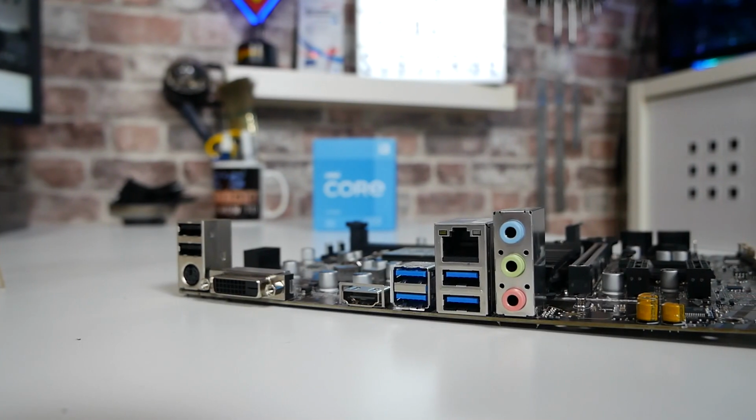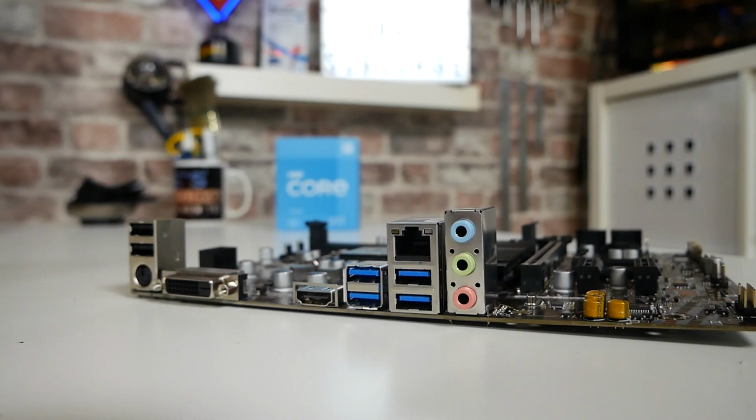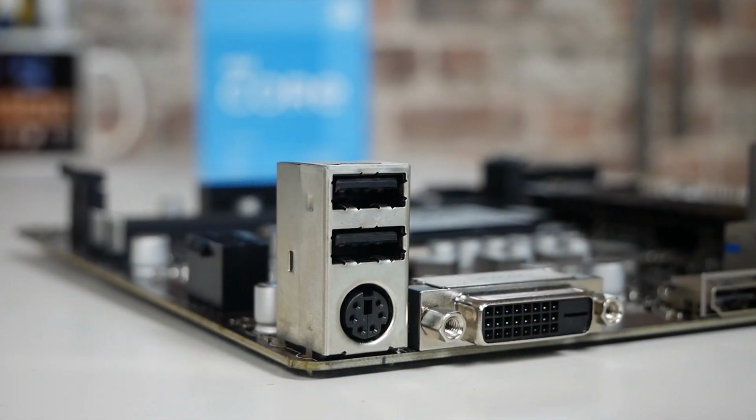So the I/O isn't particularly great. There's not a great deal going on here. So we've got 2 USB 2.0 ports there, and underneath that we've got a combo keyboard and mouse port, PS2 style.